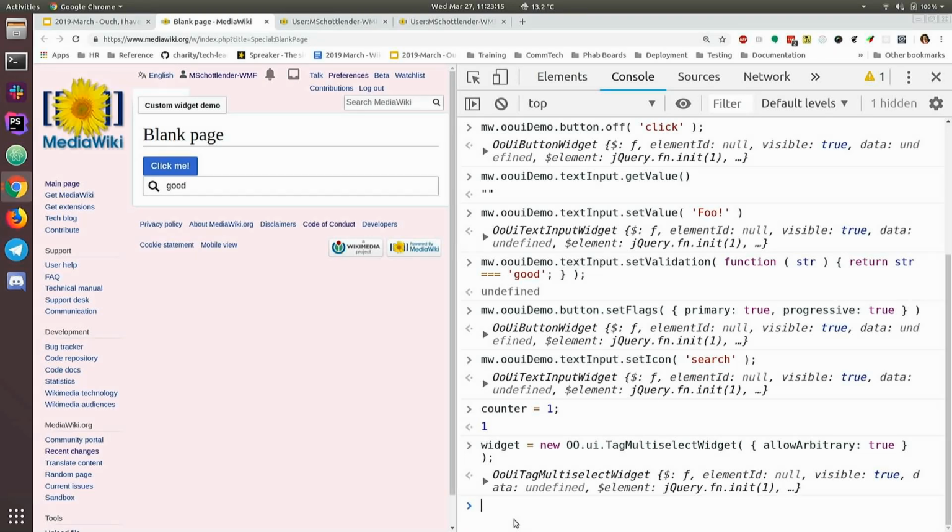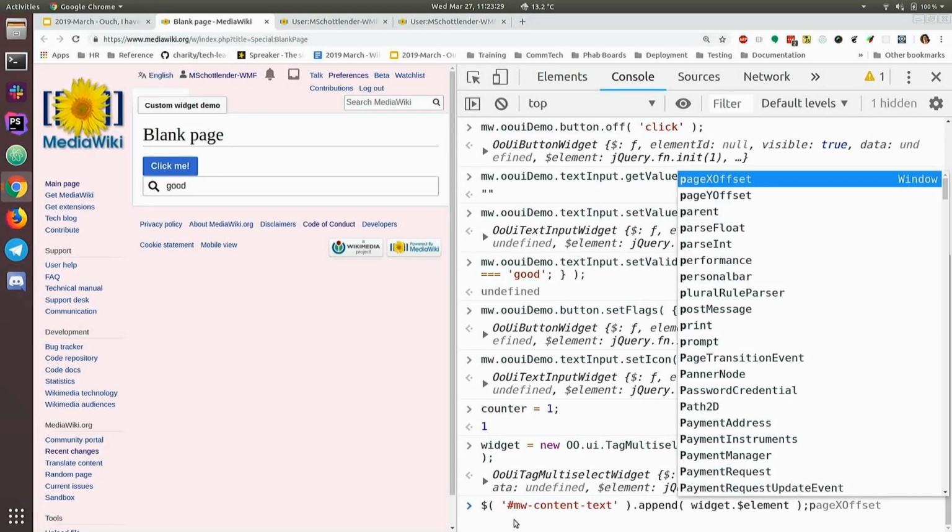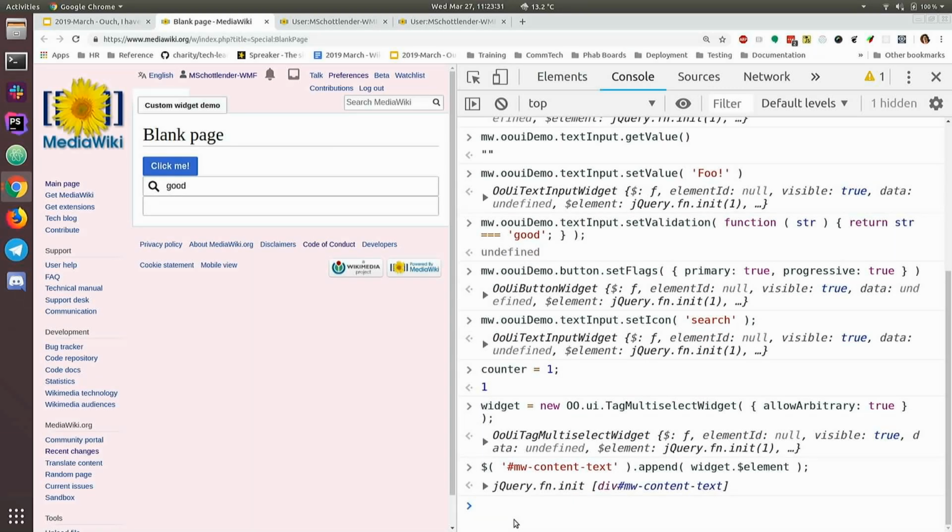Well, the next phase would be to include it in the DOM. So content text, I think, append. And then it's not the widget. Remember, I append the element. The element is a representation of the widget. So I append the widget. Boom, I have something here. And it looks like it's just an input, but that's because that's the initial state of that widget. If I start going with 1, 2, the widget works. So it's here. And that's great.